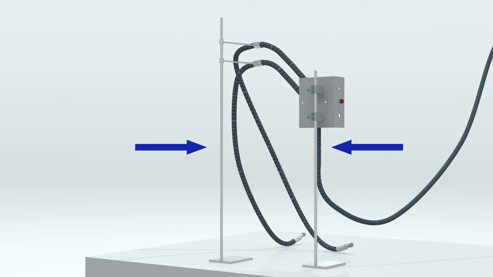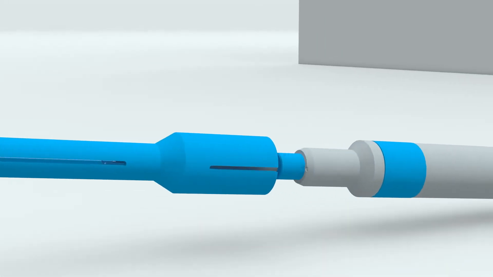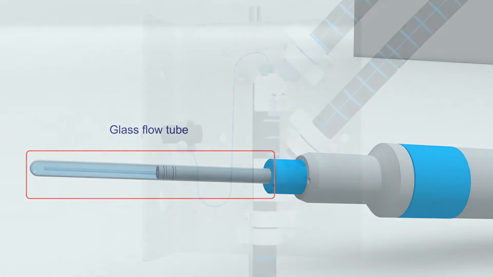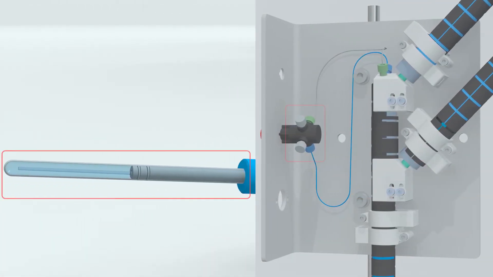Secure the Insight MR flow unit against any movement, and ideally it should be located in a fume cupboard. Remove the glass flow tube protection sleeve and inspect the flow unit for damage, contamination and leaks. Areas of particular concern are shown in red.